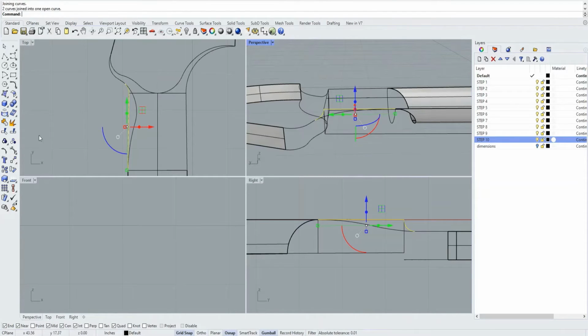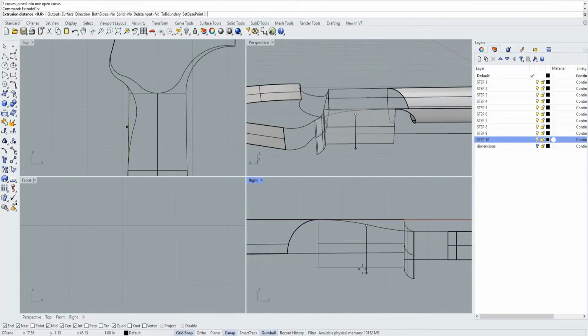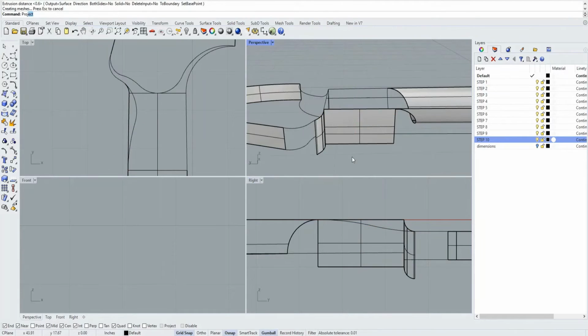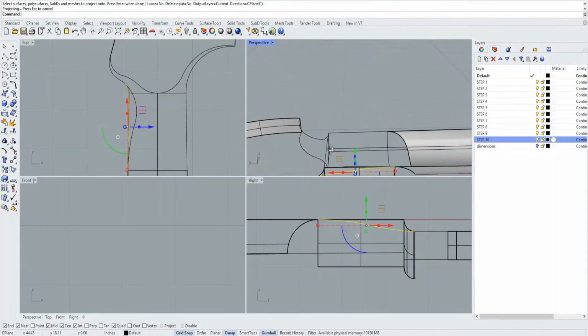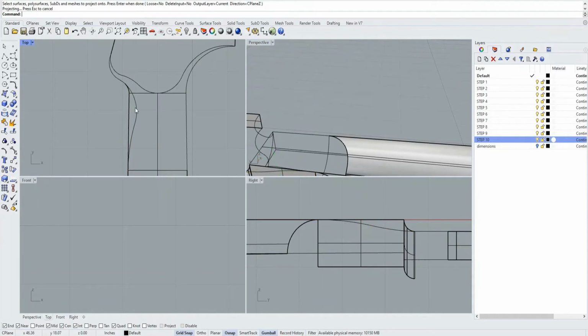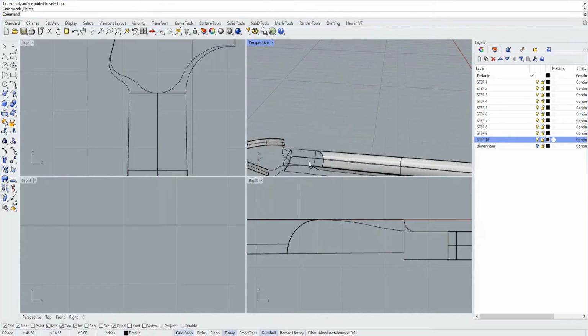We'll join those, and then run an extrude curve command, and drop that down, and then use that project command again. We're going to project that curve onto that surface that we just made. Great. We can delete the initial curve that we did and that surface because we don't need that anymore.